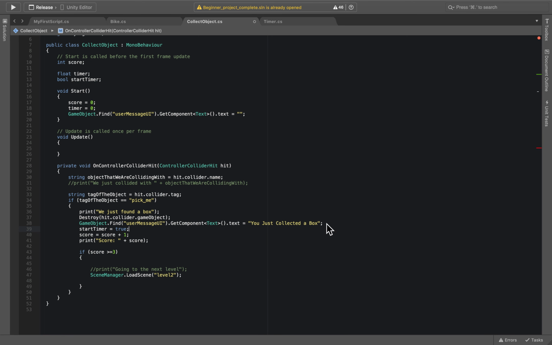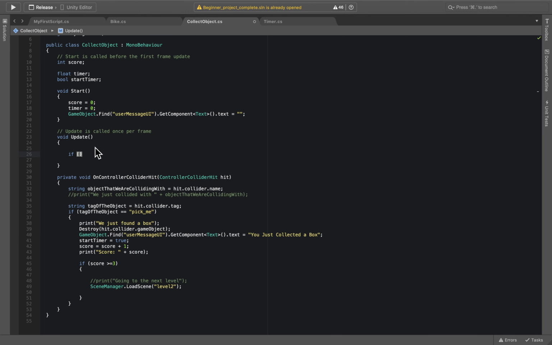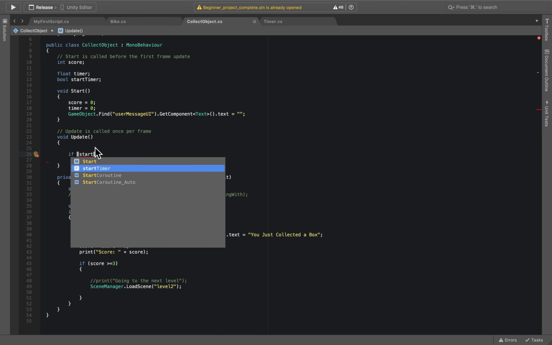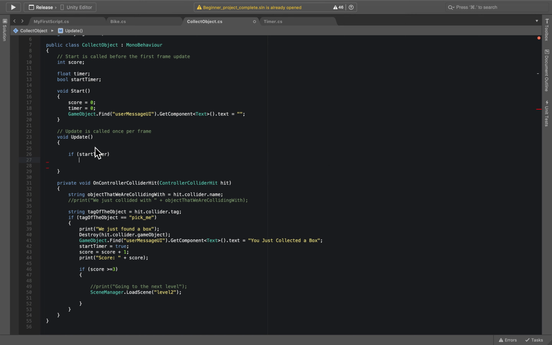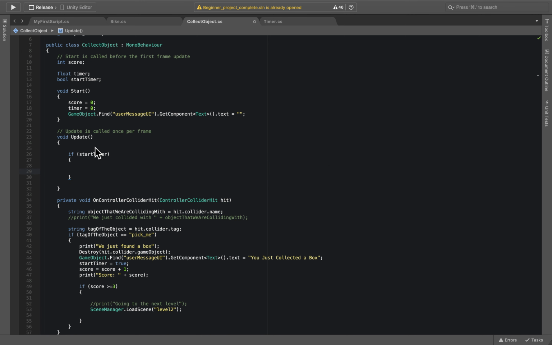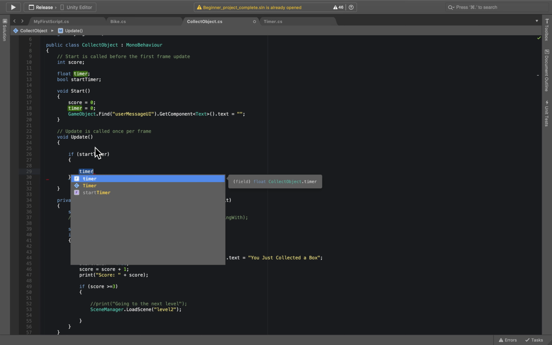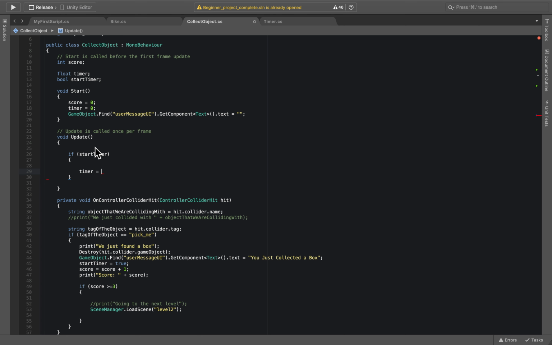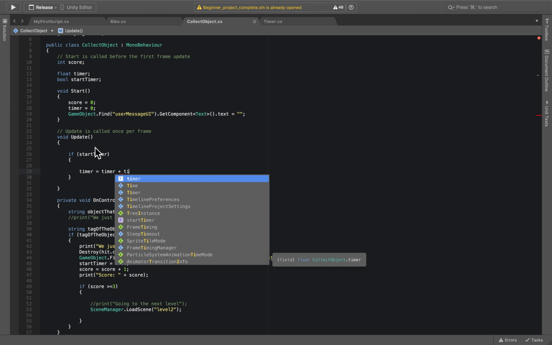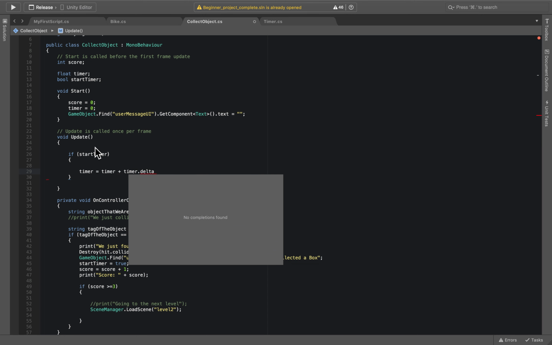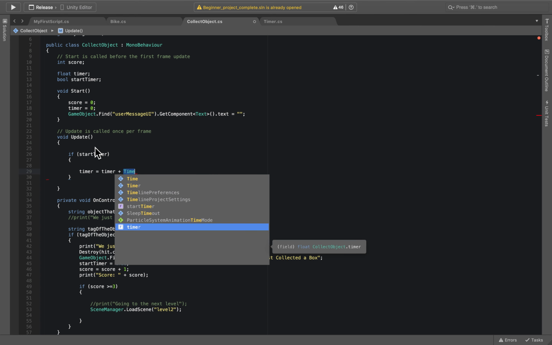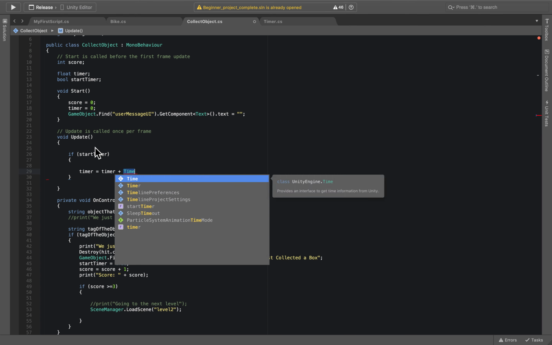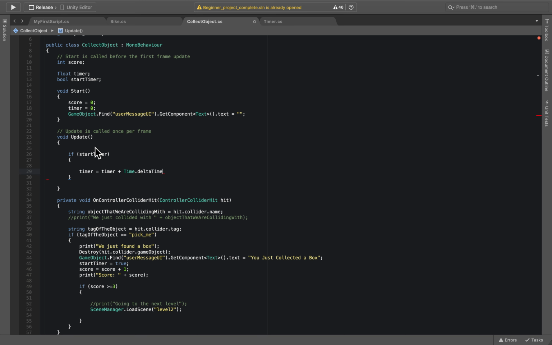And if start timer is true, then what we'll do is increase timer equals timer plus Time.deltaTime. So Time with an uppercase T, dot deltaTime.